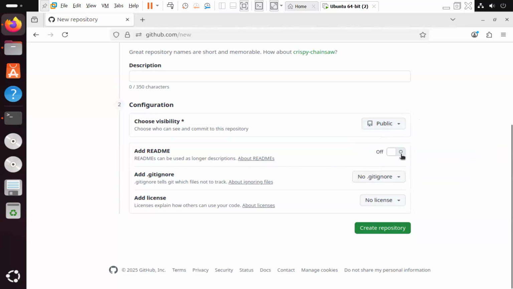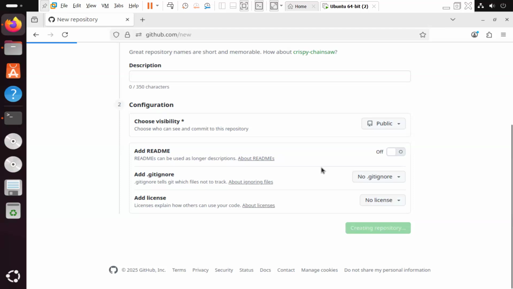If you want, you can add a README file. I'll explain what a README file is. You can also create your README file later, so let's look at this later. Now I don't want any README file. A README file is basically everything about the project, dumped into a file where people can access it and read it. For now, I'll just go and create the repository.